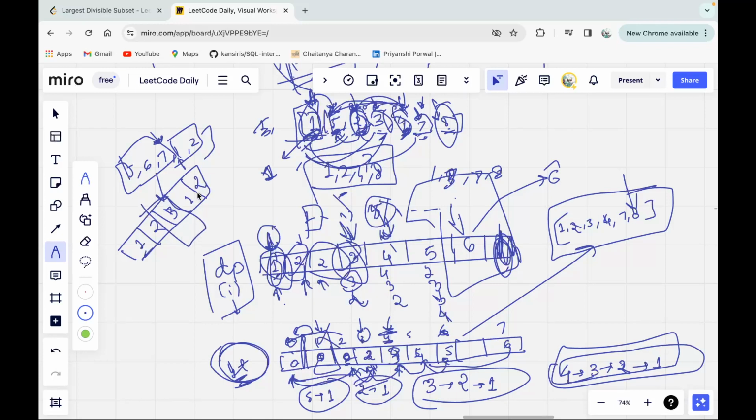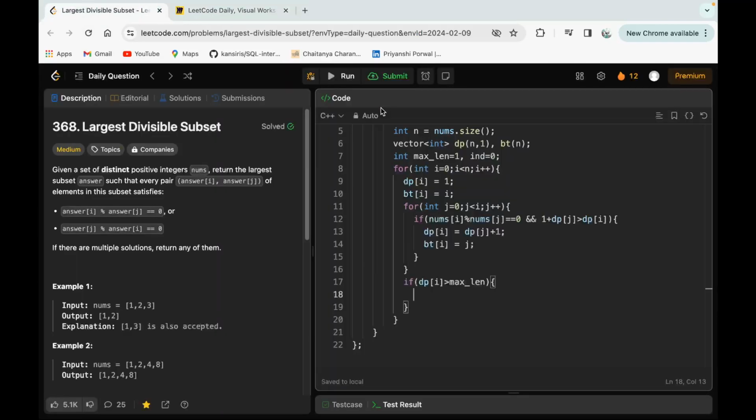So that is why I'm taking this max length, so that among my iterations I also keep calculating what is the maximum length and also store at what index it is at, right? So that we can form our answer using the bt array. Because if we go up to the last index, then we would be getting a wrong answer, which is 2, correct? We have to calculate for this, so that is why we are taking max length. And then we have to update this max length as dp of I, as well as the index variable that we took, we have to take it as the ith index, so that when we iterate inside of our backtracking array, we can go and get the sequence, right?